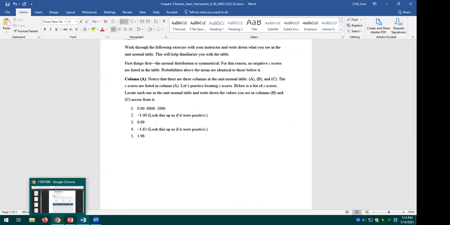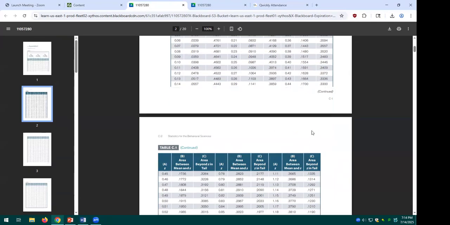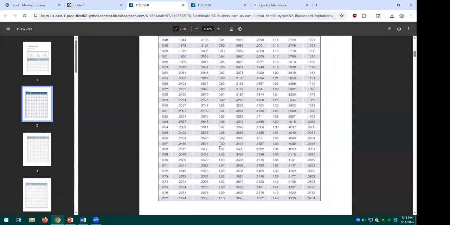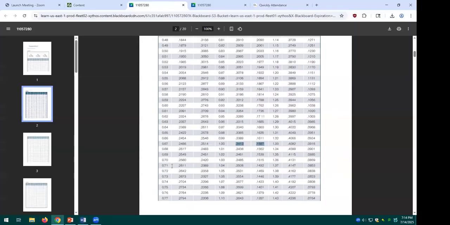You with me so far? We're going back to the Z table. So we're going to find Z as 1, and that's right here. So it's these other 2. That's your B and C column. Right there. 0.99, same thing. It's these 2. That's your B and C column. Everyone see that okay? Know where I'm getting that from?